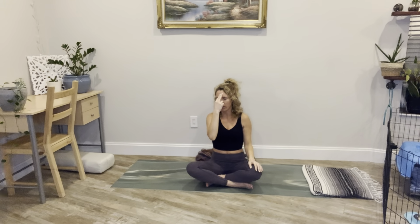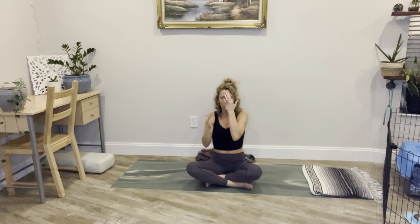And then we'll take the two fingertips of our right hand and we'll create a circular clockwise movement to this area. I am. Exhale, able to think clearly. Inhale, I am. You can switch your hand. Now the left hand circles. Able to think clearly. One more.